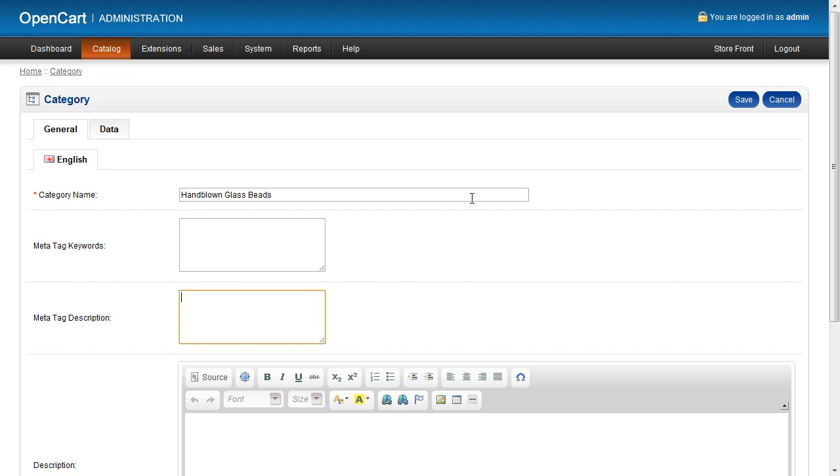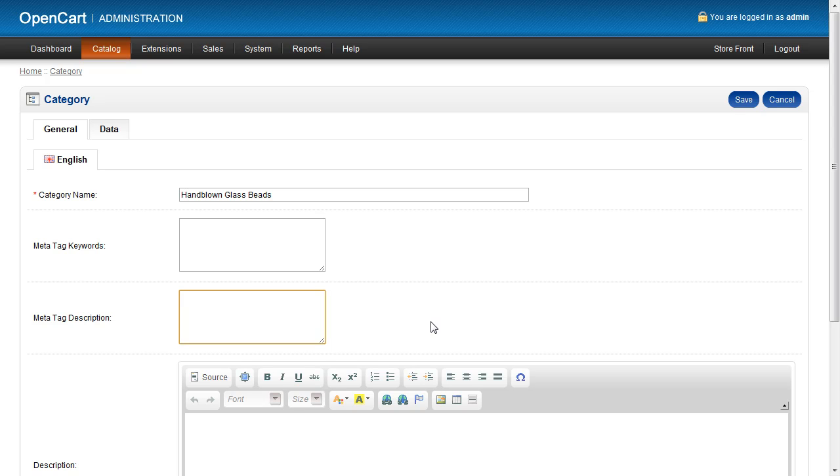The next is the meta tag description. You can also leave this blank if you like. The search engines have gotten much better at picking up the descriptions from the pages themselves. However, if you'd like to have your specific description in the search results, we recommend that you go ahead and fill this out. In this case, what we're looking to do is create a description of your page that will entice someone to actually click on your listing as opposed to somebody else's.